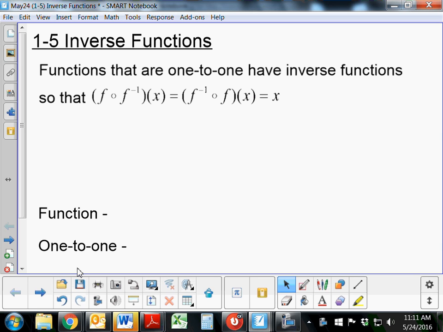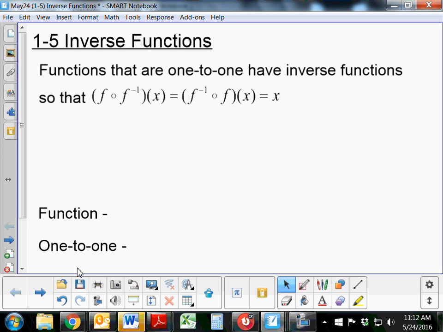So the definition up here says that functions, if they are one-to-one, this is adding to our definition of what an inverse actually is. If I call something one-to-one, then they have inverse functions. What does that notation mean again? F, and then the circle in the middle? "Of." So F of F inverse is how we read that, F with the -1. You might have seen it more familiar as F of F inverse of X. That's how we saw them the other day when we were talking about composites.